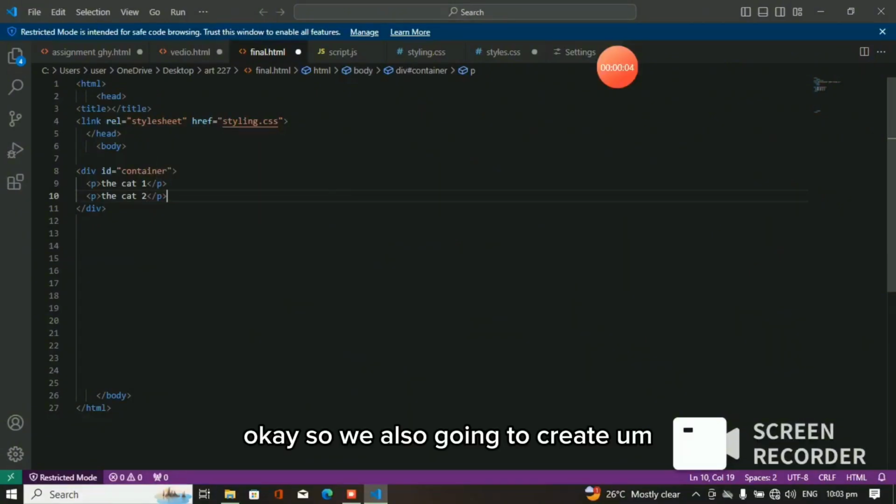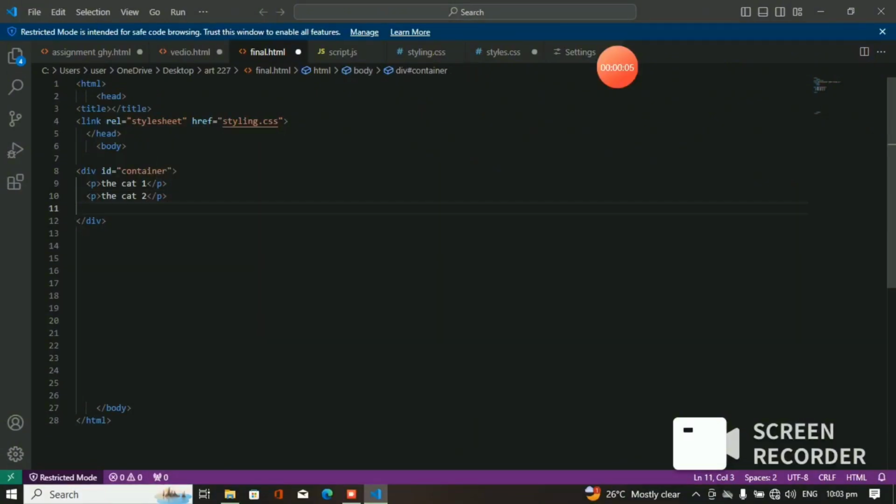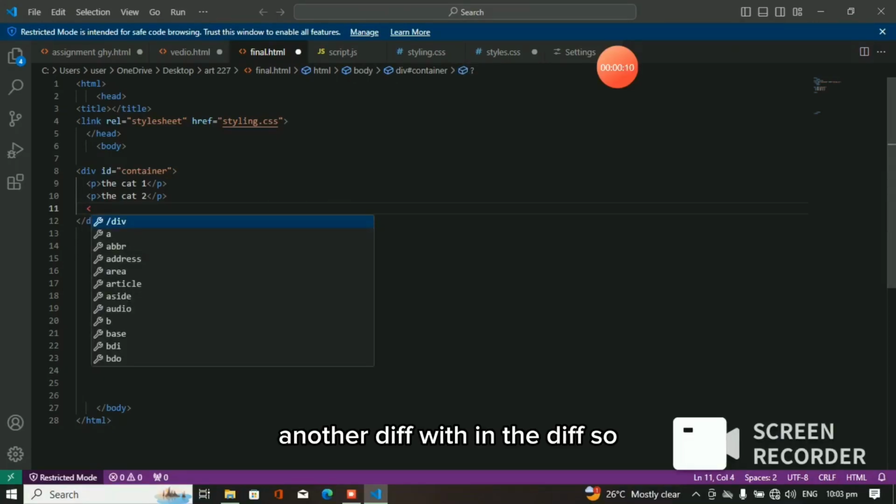Then within the div, we're also going to create another div within the div.